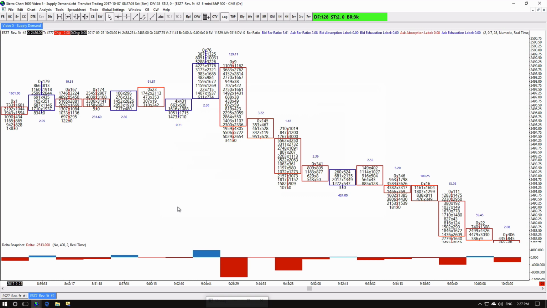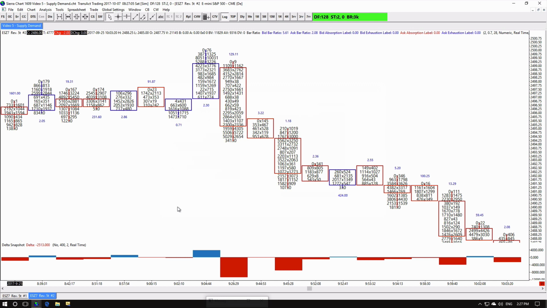The same principles apply at the bottom of a price bar. If we have heavy volume at the bottom of a price bar, and certainly heavier than the price levels above it, we're experiencing absorption. If we have decreasing levels of selling at the bottom of a price bar, it's a sign of exhaustion. The inputs for the bar ratio indicator consider the ratios between the two extreme price levels on the bid side and on the ask side.